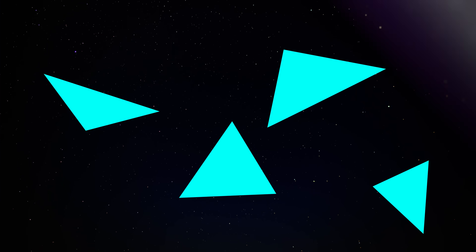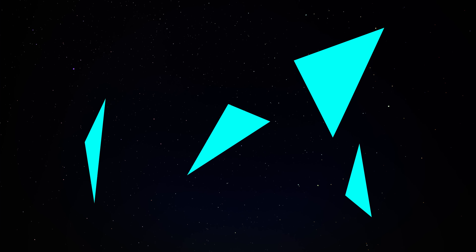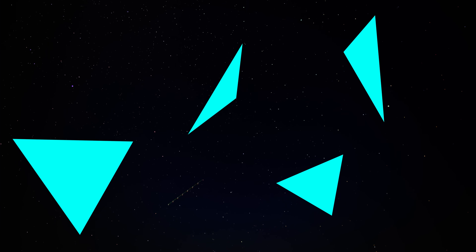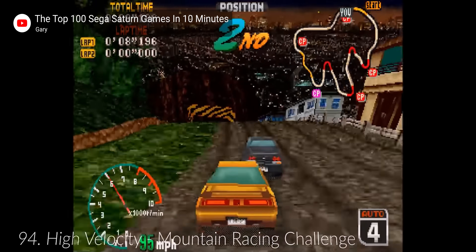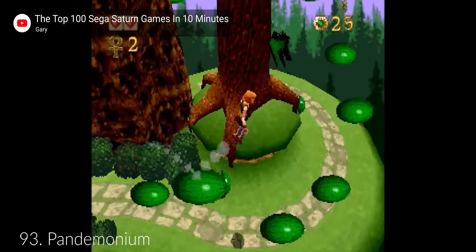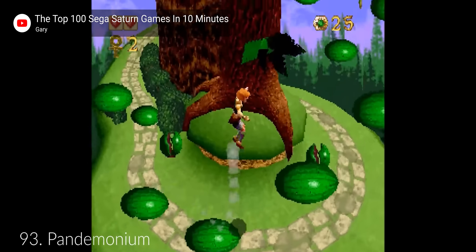Quads helped the Saturn avoid some of the weird texture warping issues that the original PlayStation would eventually become infamous for. But even with these advantages, quads had the major downside of being more computationally expensive than the simpler triangles, which always lay in one plane because of the laws of mathematics. This inherent complexity also made it trickier to map typical game textures onto quads. So if developers weren't already coding their games using quadrilaterals, they didn't have much incentive to do so just so the game would run on the NV1.